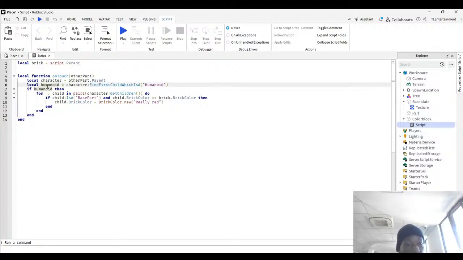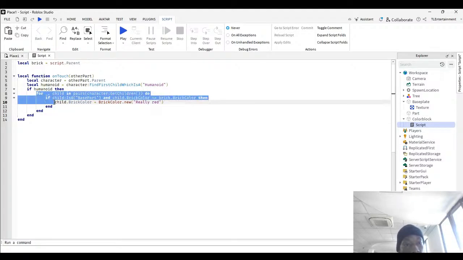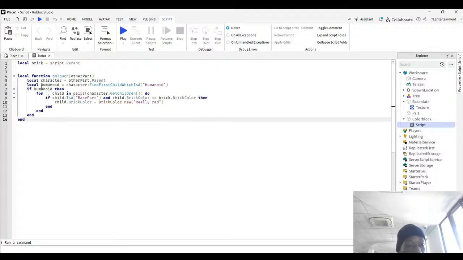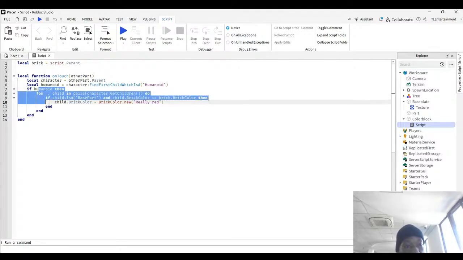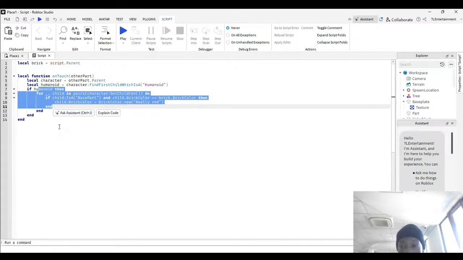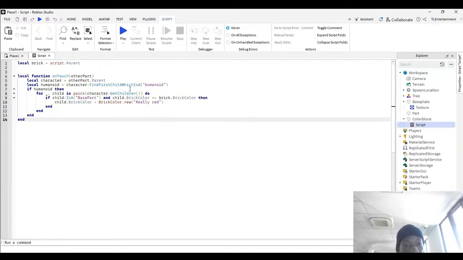Now, if humanoid, this is the if statement that we have for pressing on the block. If humanoid, once you touch onto the brick here, then it must give a new color. You see the brick touched, new color.